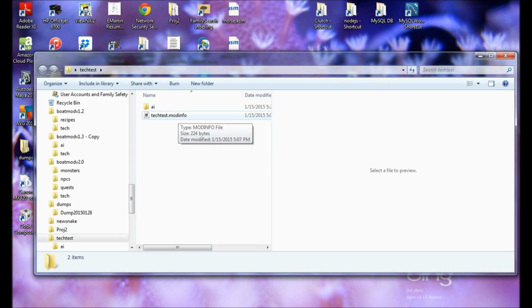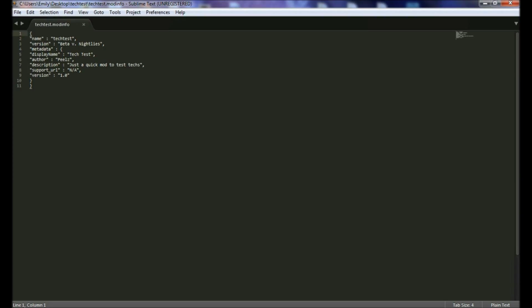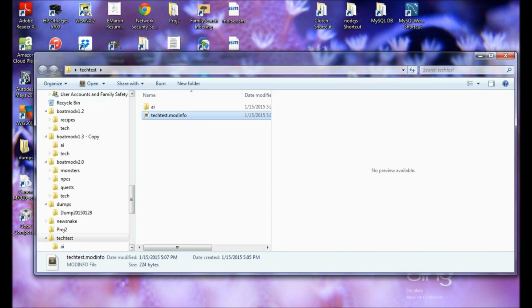So what I have here first is a modinfo file. This basically is just a formality, but you do have to have it in your mod or else it won't run. But I think the only two things that you really need are name and version. So you can just take a look at this. This is how it's formatted. You can also find different resources on the forums for how to format your mod info. You need to open it with a bracket, close it with a bracket, and the metadata needs to be within these curly brackets as well. So that's a mod info file. That's one of the things that you just need to bundle in with your mod whenever you make a mod.